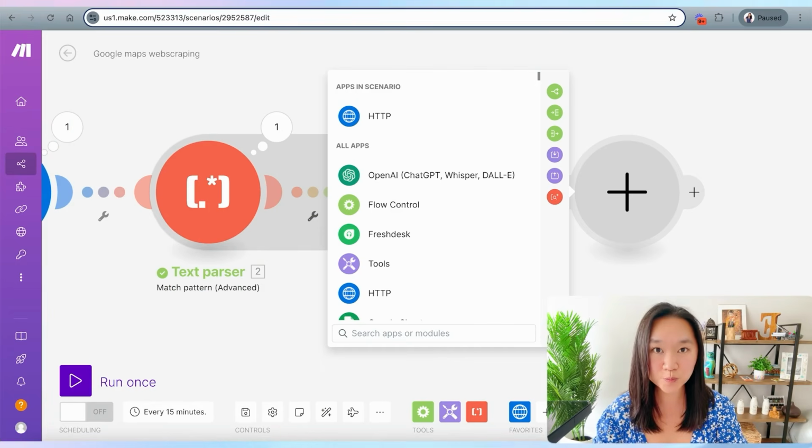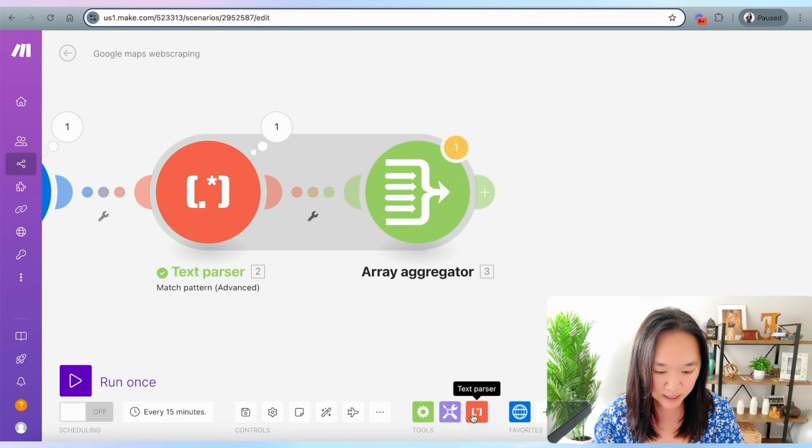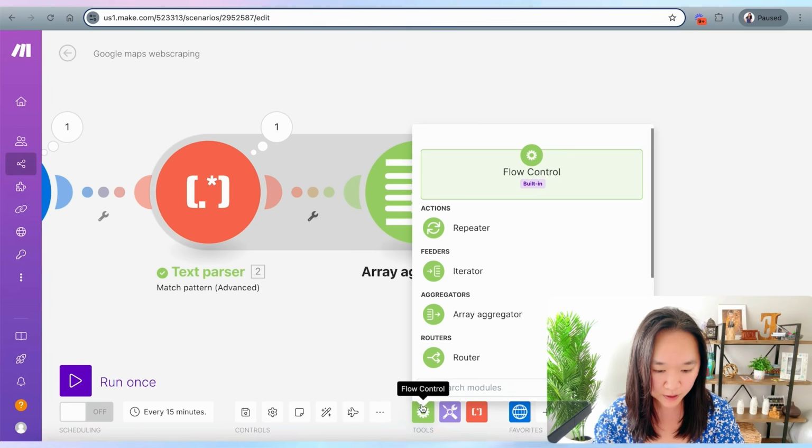The next thing I want to do is create a loop that will go through every single one of these URLs to see if it's just a bogus URL from google.com or if it's a URL from a potential client or lead that I want to reach out to. I'm going to start a loop in Make.com. You need to search for the repeater module. And the repeater module, again, is under flow control. You can search for it at the bottom, or there are actually buttons at the bottom for tools that make it faster as well. If I click on the green button, I can also go to the repeater module right from here too.